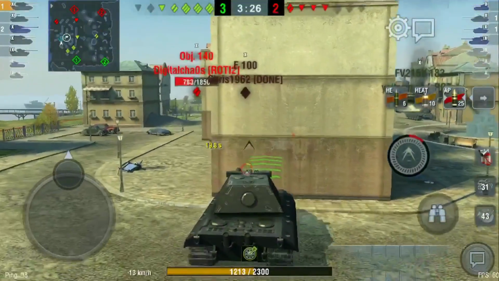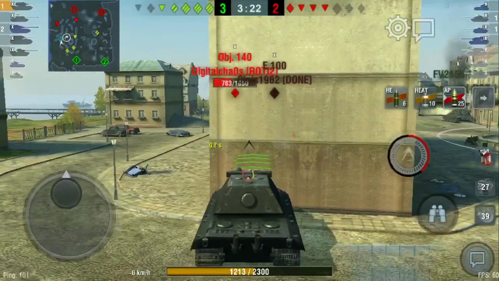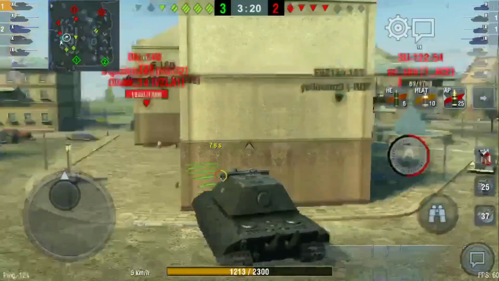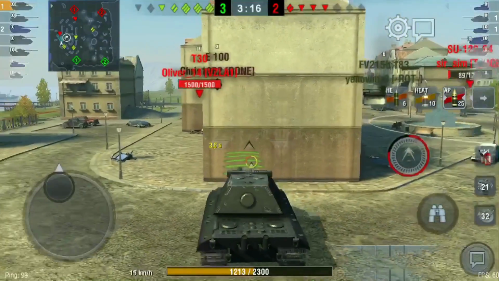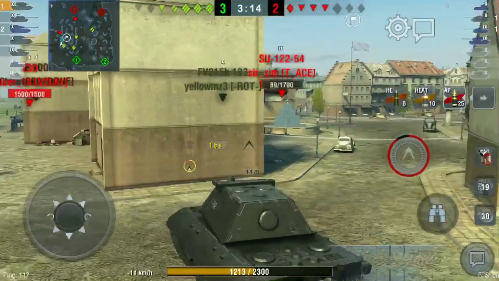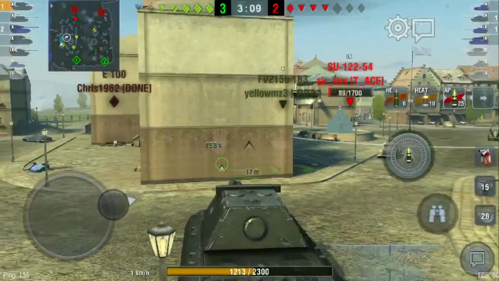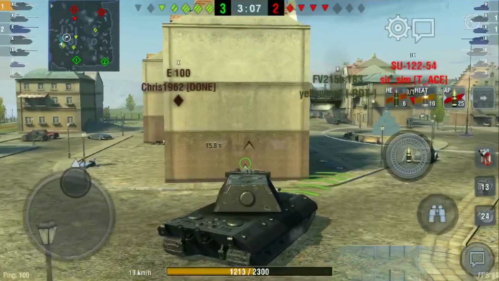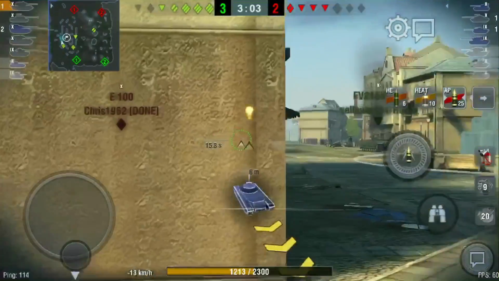We bounce off his frontal plate because the bullet didn't travel fast enough. But what I was getting at was that your heavies don't have the best view range, most of them. Therefore, you will be outspotted by medium tanks and light tanks, which is why you want to be where you can defend yourself, like this town.